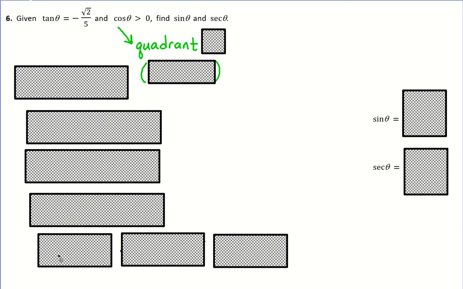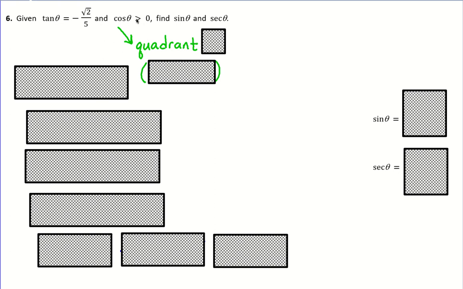Another one like this, man. When they give you tangent, they're essentially giving you y and x, but now it's not so clear at first if y is going to be positive root 2 or negative root 2, and if x is going to be... it matters. I mean, yeah, it definitely matters, but it's only one of these, right? Like, which one of these, y or x, gets the negative? That's where this other piece of info comes into play.